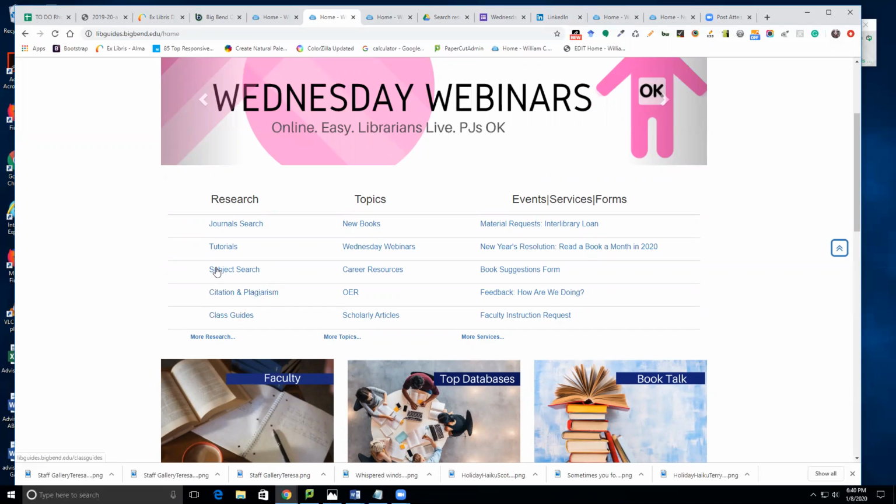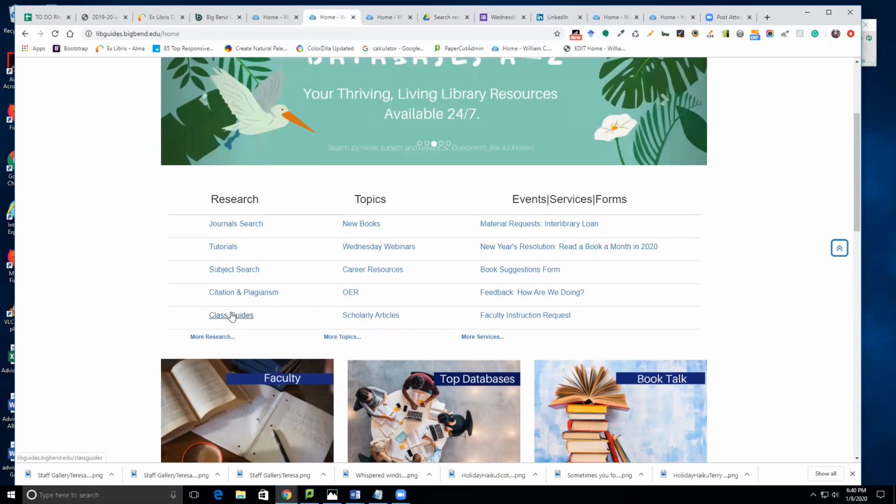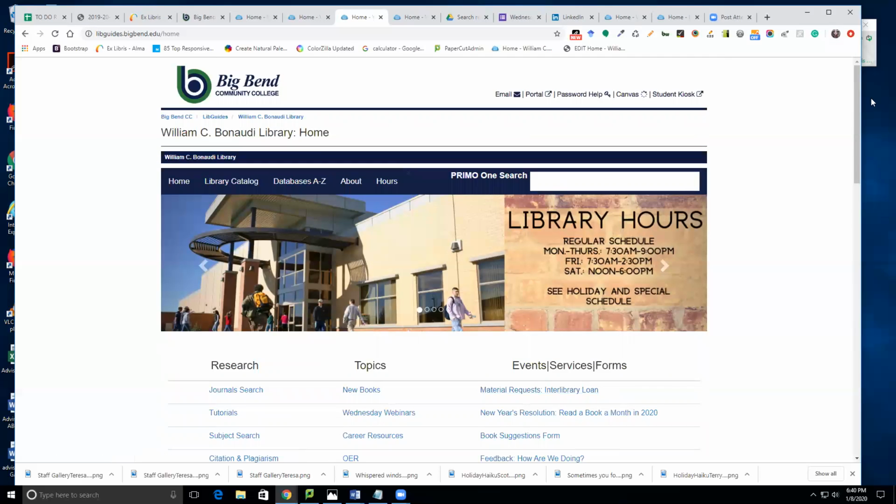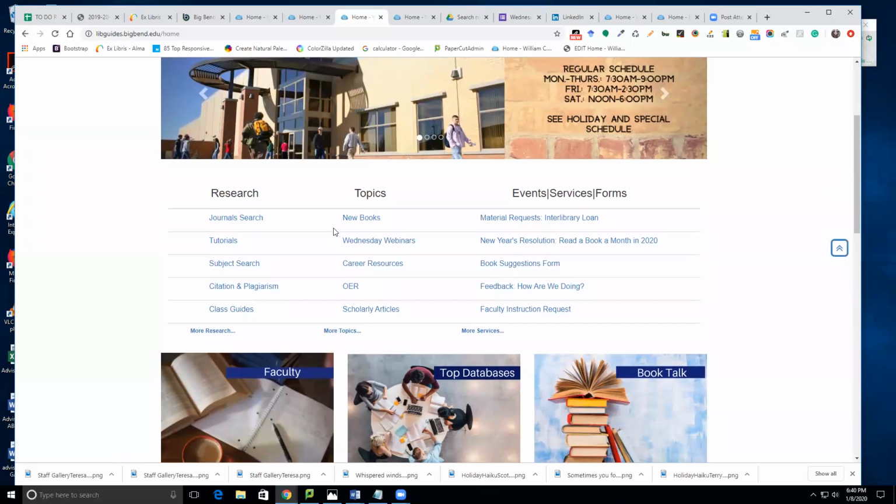The class guides are also part of, or the guides, the classes we pulled out of the subject search that are more specific. You'll see it's a very clean page, and we just have them listed right here for you. But if you also have to search, use the subject search, and you'll also be able to find them. Now, I'm going to go to the topic section. Again, this is something we're building.